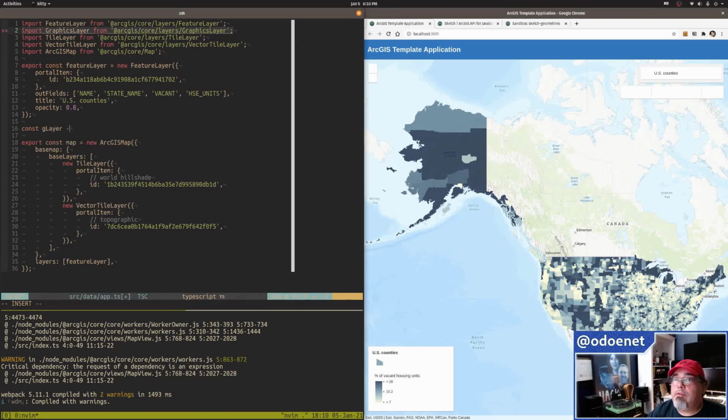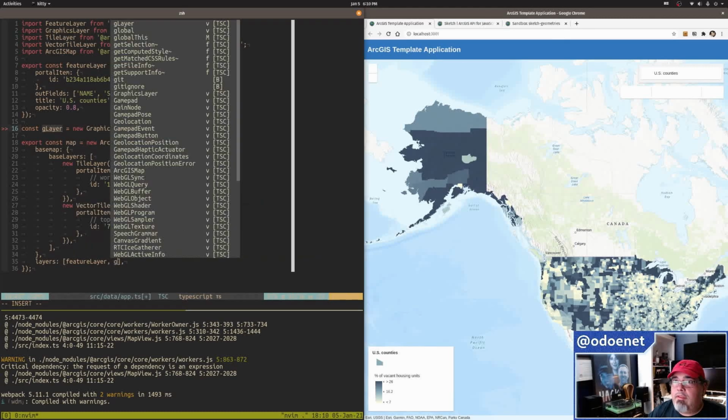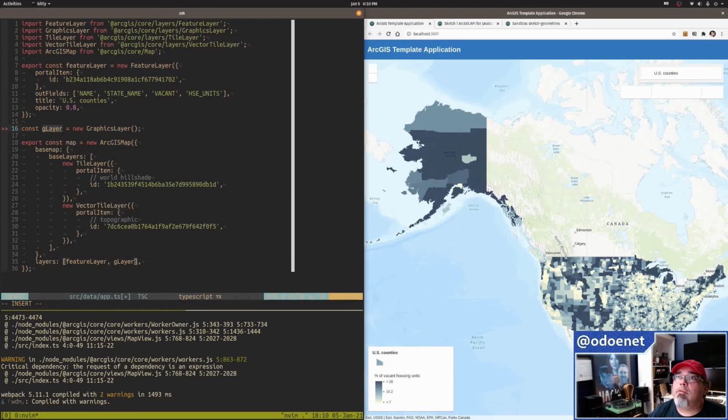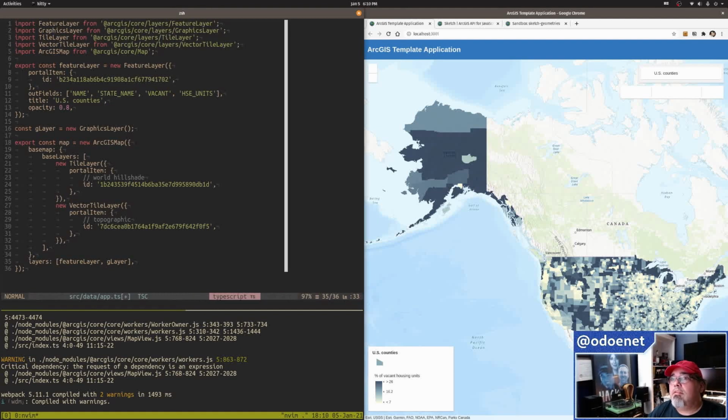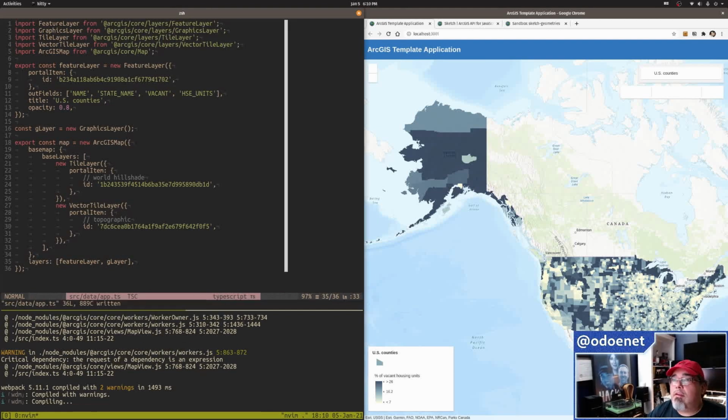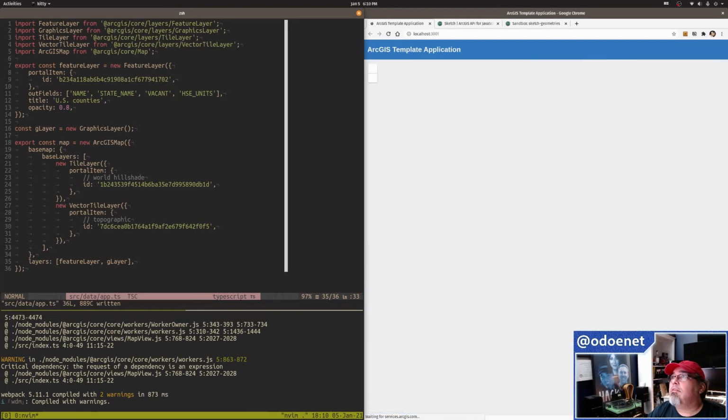G layer is equal. Doesn't look like it needs to have anything specific. Just needs to be a regular old graphics layer. And we'll add it. Assume I want it. I think if I do this, it should be on top all the time. I think so. Okay, so we've got that.